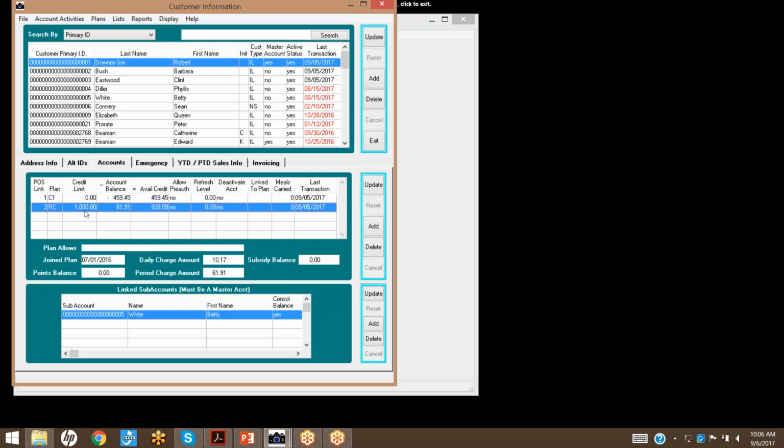The credit limit can be set by the spending plan itself, and then you can further modify it based on the resident's needs or wants or desires. So usually $1,000 is pretty generous, but if they want to spend $99,000 a month, you can set their credit limit at $99,000. Okay.